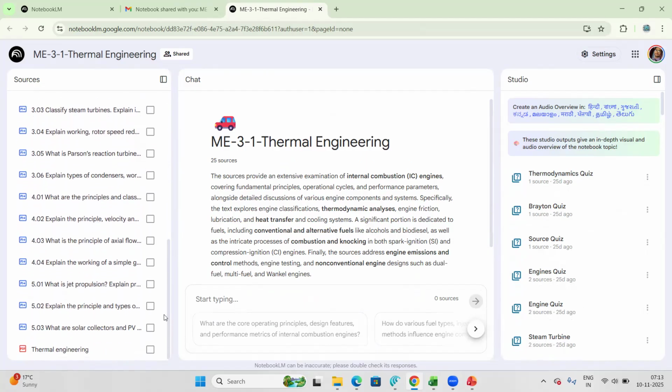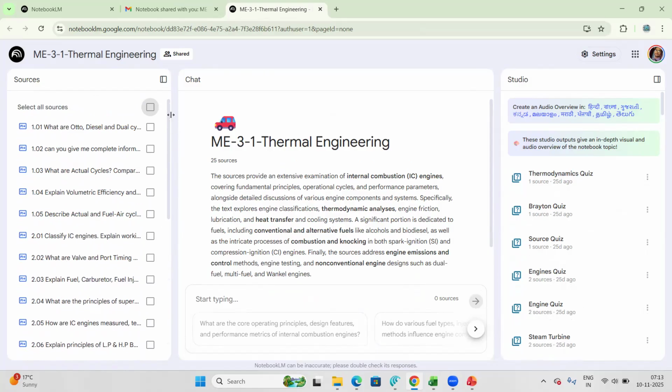It is very easy to identify. The question numbers will be like 1.01, meaning the first question in unit 1; 1.02, the second question in unit 1; 2.03, the third question in unit 2. Like that, you'll have all these questions from various units, and this was completely prepared from your subject curriculum.